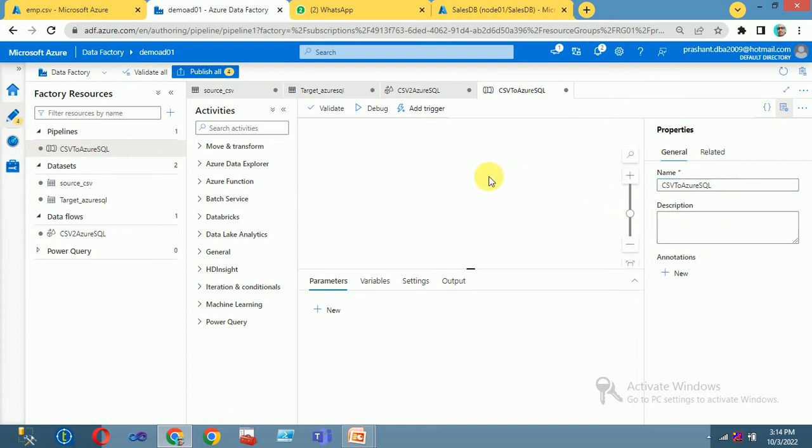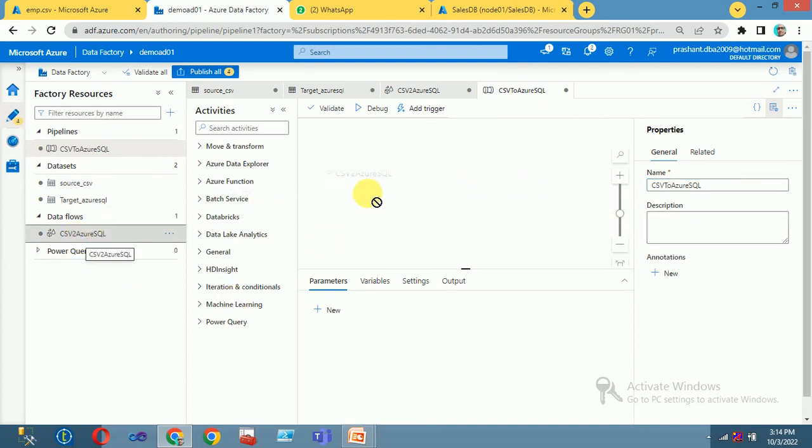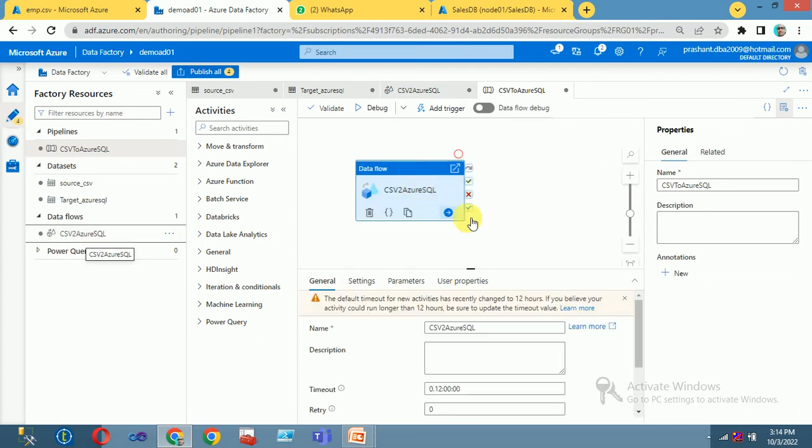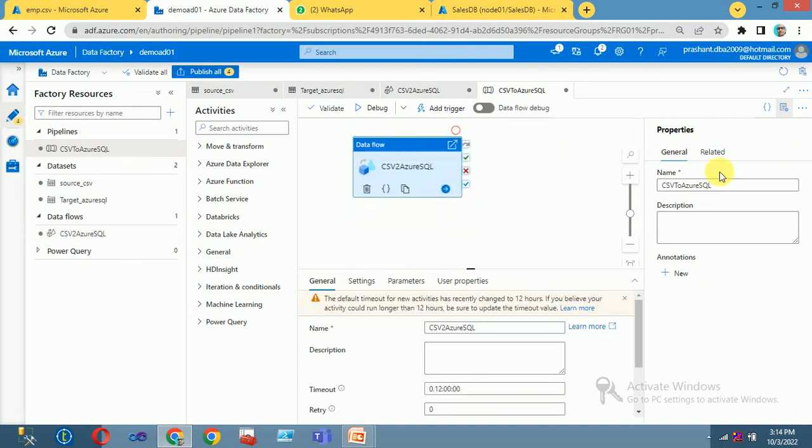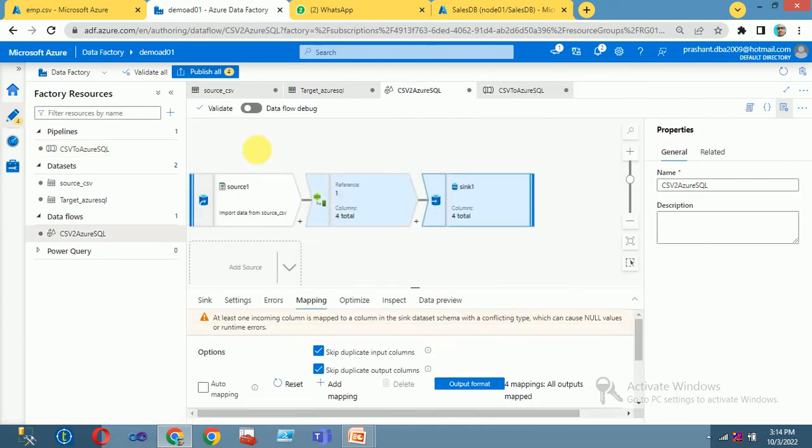Okay. And simply have to drag and drop your data flow. Okay. And same thing like your data flow. If you click here, you directly get into the data flow you moved.